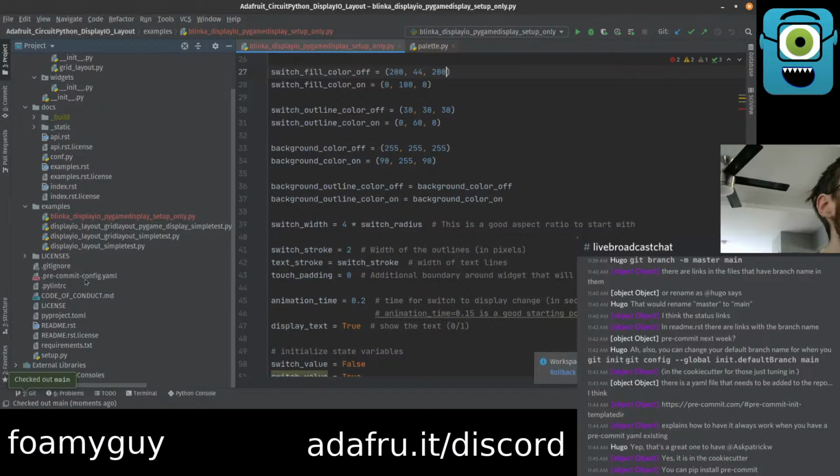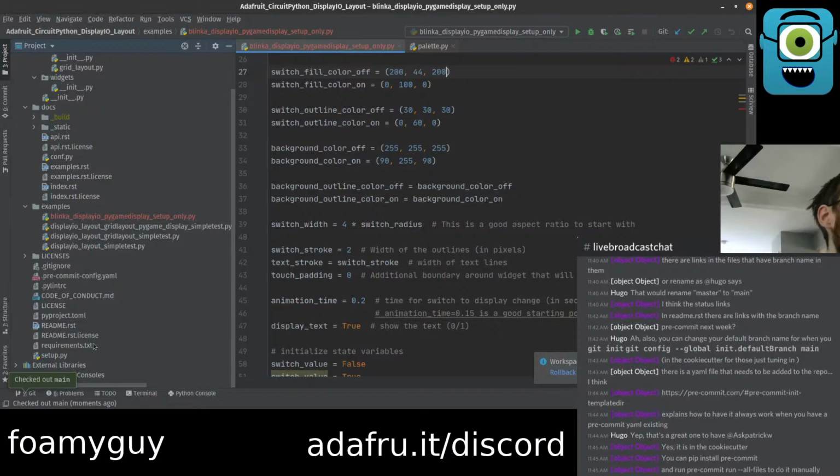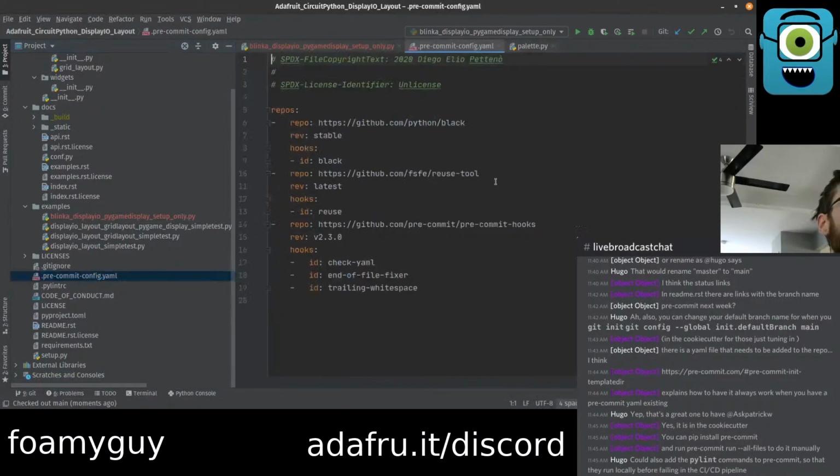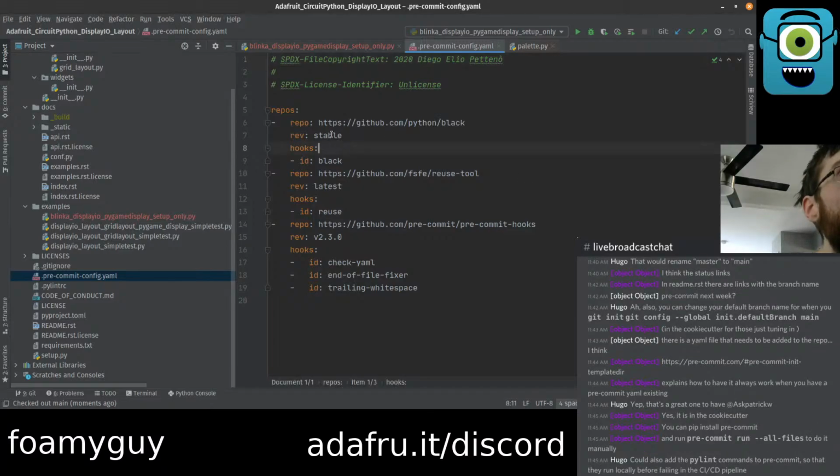This, I will say, is one of my least favorite things about PyCharm. I love PyCharm, but when you have a file open and then you switch branches, it's like, oh, you want to close whatever you're looking at? And I'm like, no, I was looking at that. Yeah, I think we're supposed to have these on specific versions.